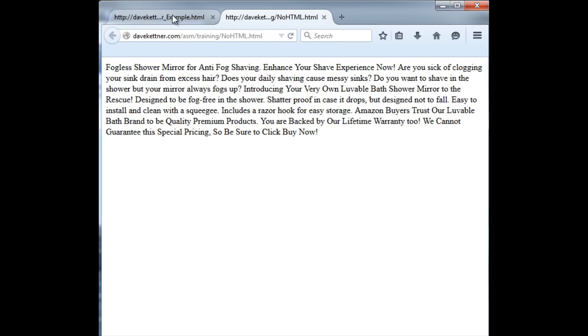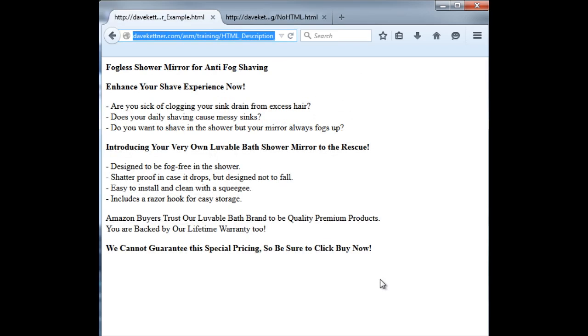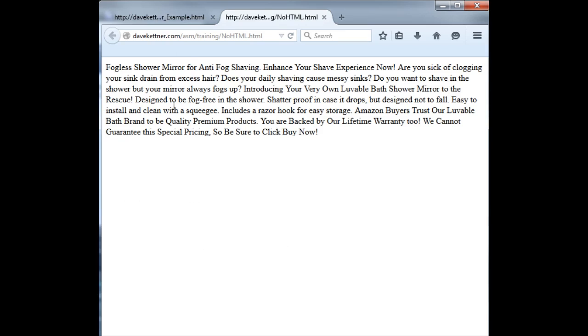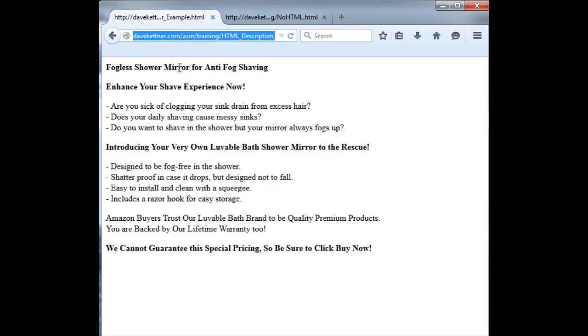So notice the difference between that and this one, and you'll see how that is going to make that much of a difference. So it's really up to you. It's your business. If you don't want to do the code, you could do it like this. But do know that if you do that simple coding, it'll make it look like this. You'll paste that into the product description in your Amazon Seller Central page, which I'll do the walkthrough here very soon and show you exactly where you're going to put this information in.